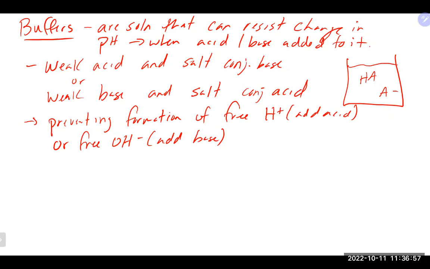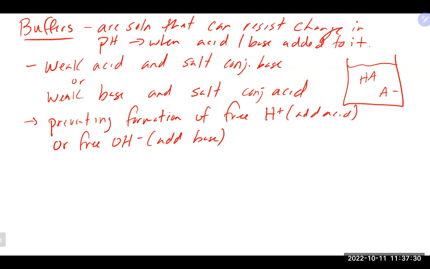As we talked about, though, if you were monitoring it with a pH meter, which we'll do, you would see the pH change a little bit, but we won't see a big jump in pH like we would see, for example, in water, which is not a buffer. In water, when you add acid, you pretty much generate a lot of H plus in that solution super quick. And because the concentration of H plus goes up really, really quick in water, when you add acid, we see a very big jump in the pH. And the same thing would happen if you add some base to water.